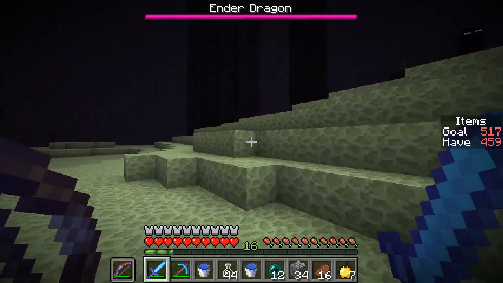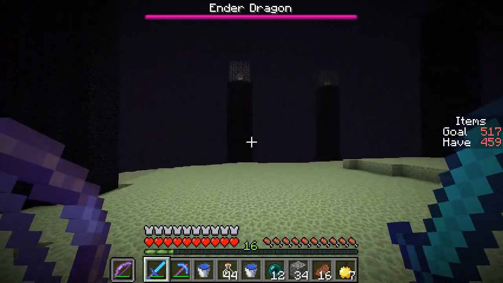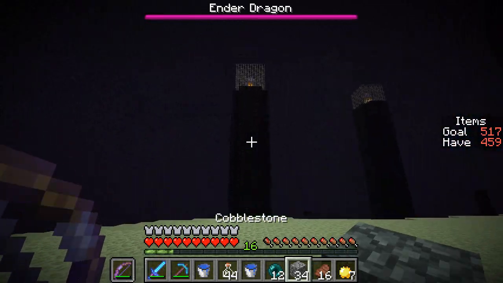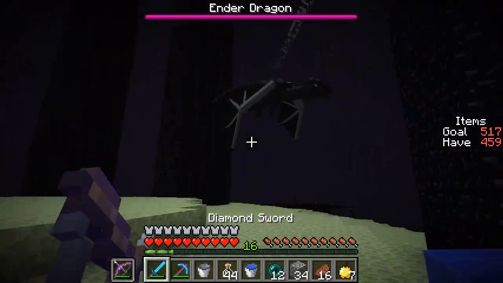Okay, so we can, like, fire... I didn't realize he could fire the dragon's breath attack from range. So now I know that. There's a low pillar over here. Let's go for this one for a change. Not sure where the dragon is right now. There he is.